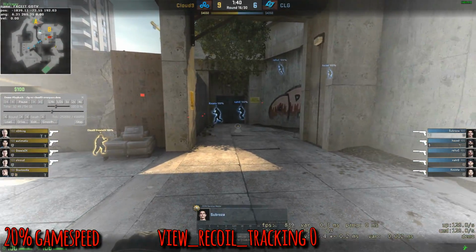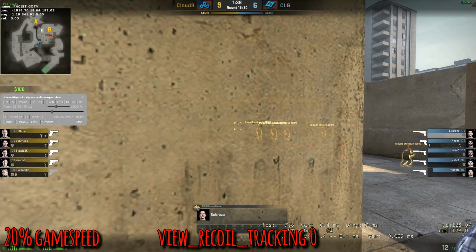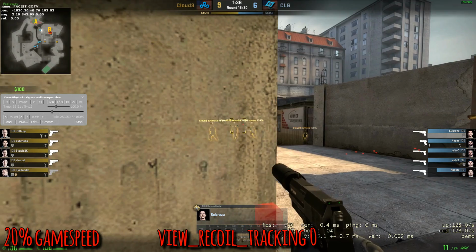Alright, Subroza's gonna aim lock the guy running up short just to make sure that he's coming. Crisp, clean lock, boys. And then once they do get around the corner, you're gonna see a few things I'm gonna point out. The first thing's gonna be the aim shake as he steps around the corner.